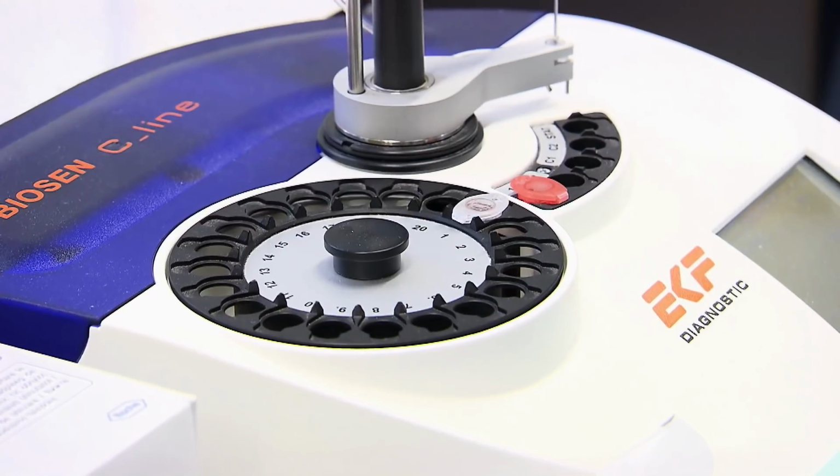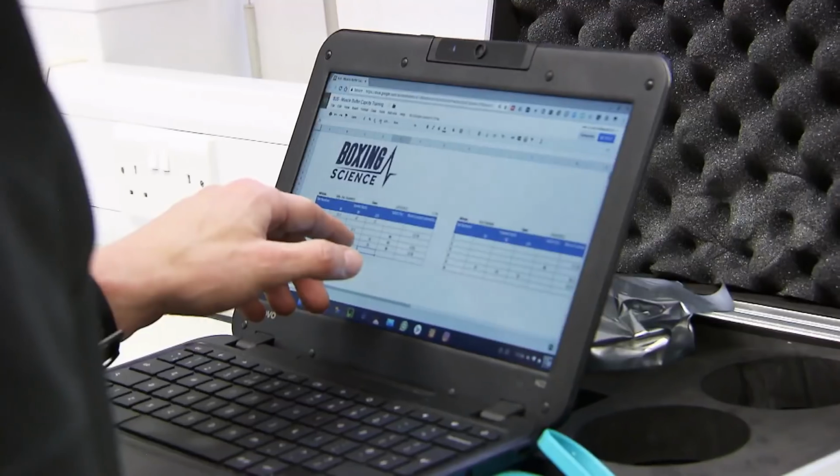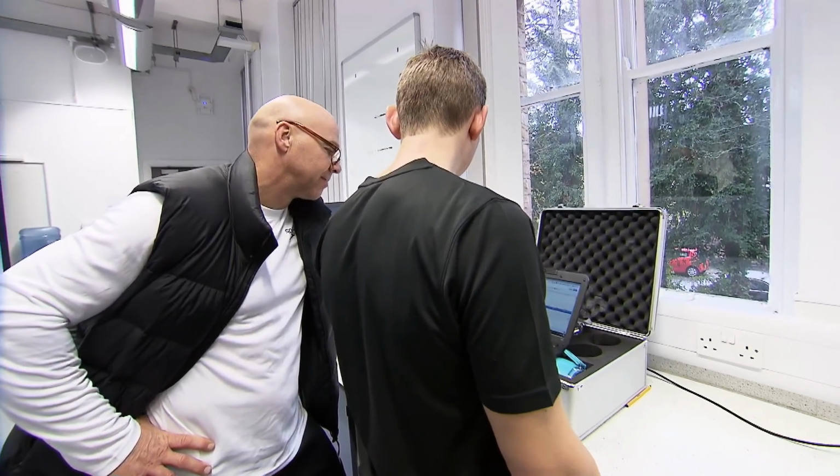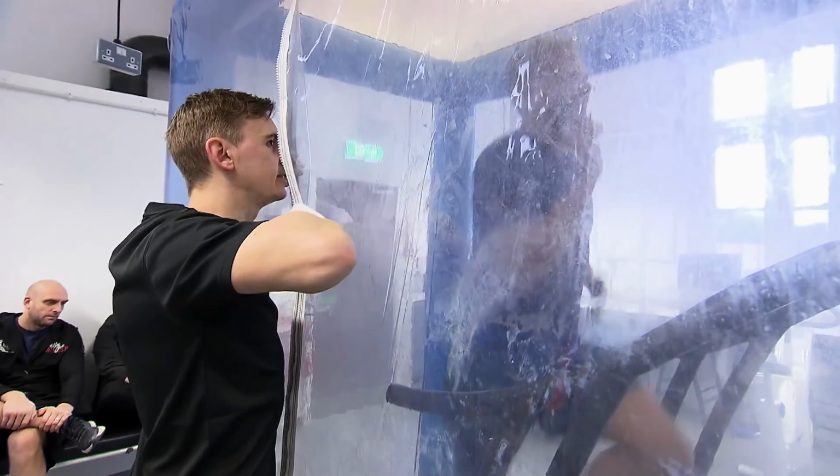Almost everything that we do, we have a number associated with it, so we monitor absolutely everything. So the amount of variables that we were monitoring with Billy today, we had his heart rate on, different aspects of his heart rate we can look at. We were measuring blood lactate, oxygen saturation, and his speeds. In our strength training sessions, we'll look at the amount of weight that's lifted, the reps and sets performed, but we can also look at the speeds at which boxers are lifting their weights, and we can see whether they're getting faster at the same weight, which tells us they're getting stronger.